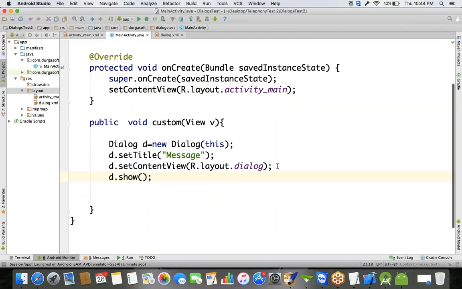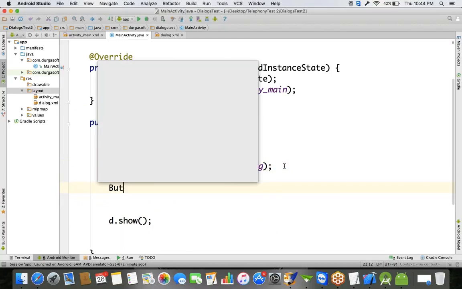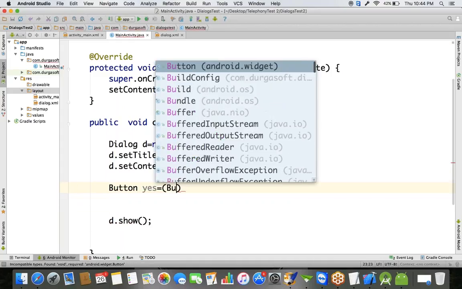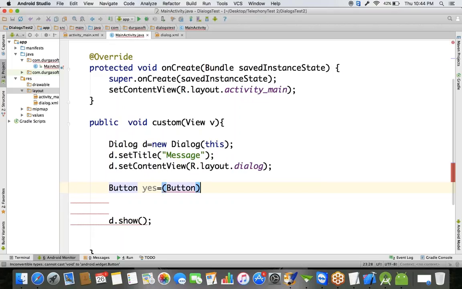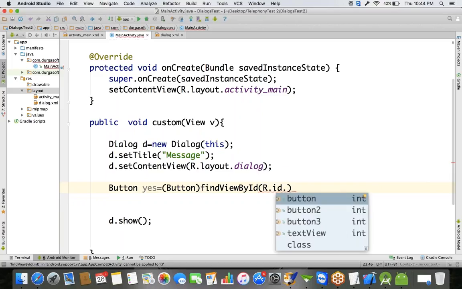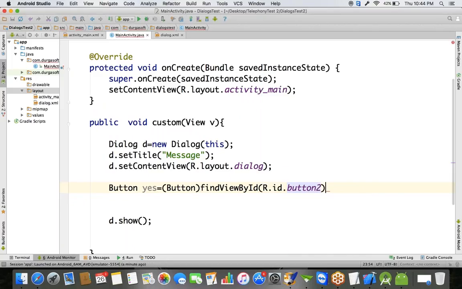If you want to get the UI components from the dialog XML, Button yes is equal to Button of findViewById, R.id.button2.